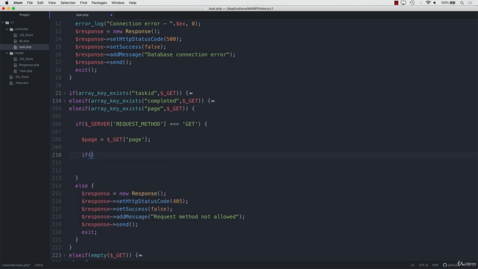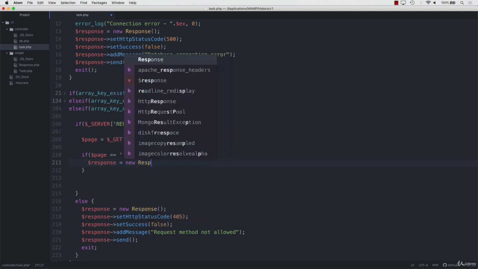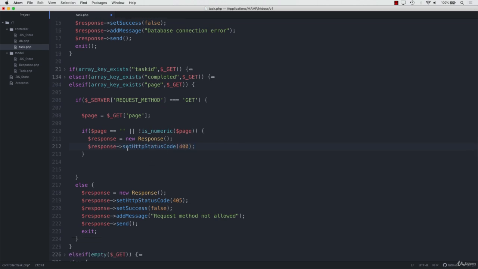So we need to check if the page is blank, or if it's not numeric. And if it is an error, or a non-valid value, we need to set a standard response. So response equals new response, and we need to set the HTTP status code. This is a 400 error because the client has passed in some wrong data.